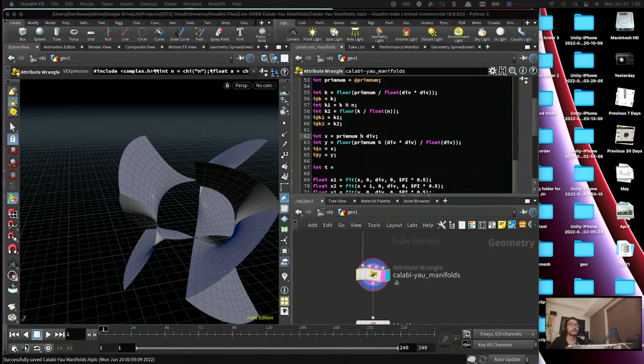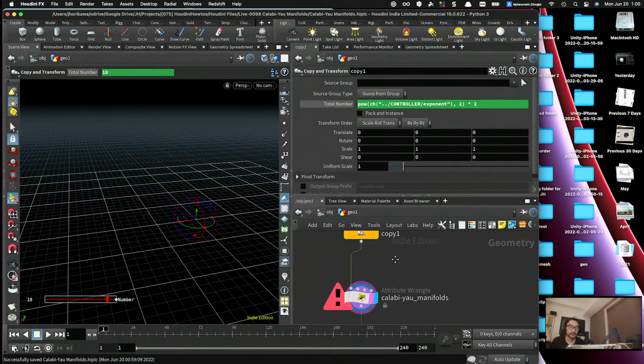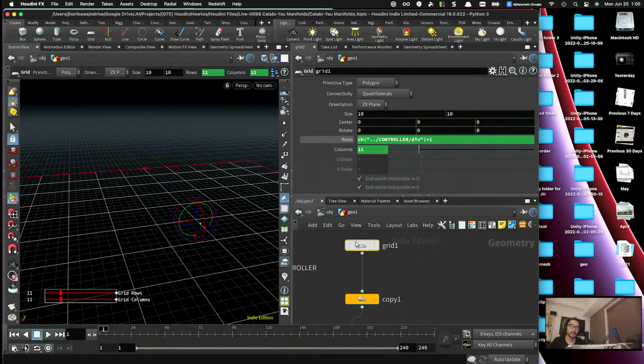First of all, the total number of grids before multiplying by 2 was the exponent value multiplied by the same exponent value multiplied by the division multiplied by division.